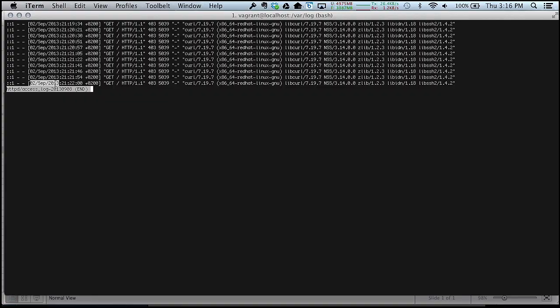So here is the date and time. Here's the URL that was requested, just the root URL. Here's the HTTP status code. Sometimes you'll see error 404 not found, or in this case 403 forbidden. This is just saying what the Apache web server responded with when this URL was requested. This is the content size. This shows the user agent, whatever was used to make the request. This would be a browser most commonly. Curl is a command line utility to do HTTP requests. So that's what was used in this case, probably me testing something.